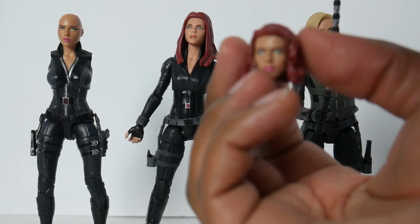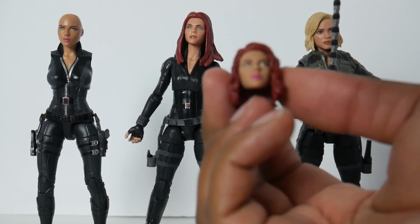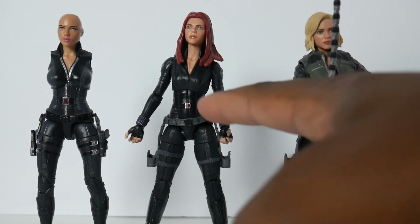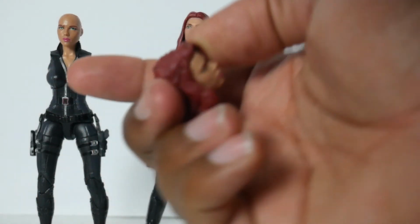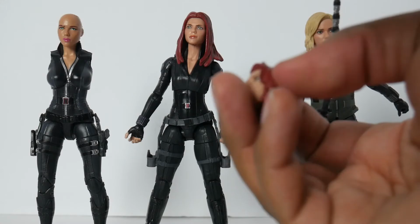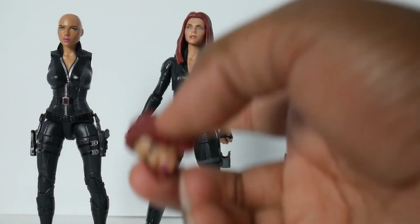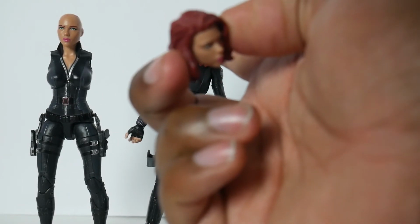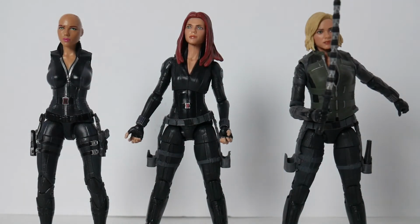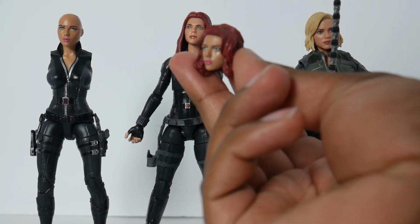Well, I say shortly, but at some point. I think it's going to be my Age of Ultron Black Widow. So I'll still be using this body mold, and again, Hasbro has an Age of Ultron Black Widow, and it's really not easy to obtain. So I'm going to just repaint this and use this hair and do the exact same thing. I also think this is the best Scarlett Johansson face that they made as well. So there goes that. So yeah, hopefully this will be an easy process.